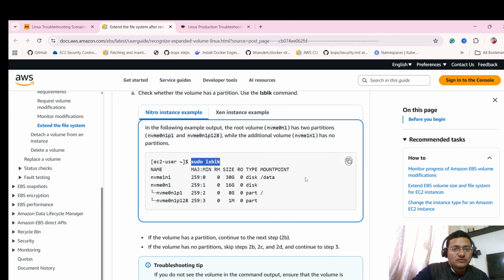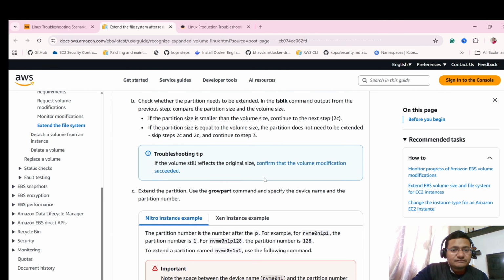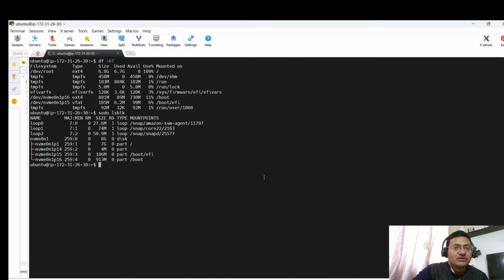Okay, so the first thing we need to do is extend the volume from AWS's end. That means either you can do it from the CLI or you can do it from the console. I'm going to show you how you can extend the size of an existing EBS volume from the AWS management console, the user interface.